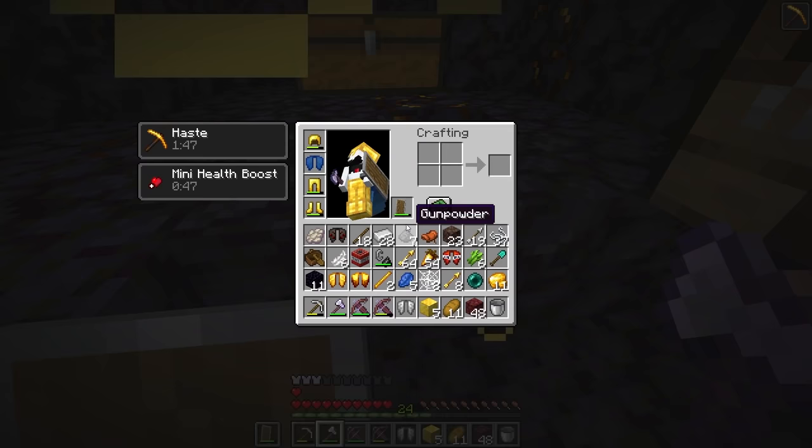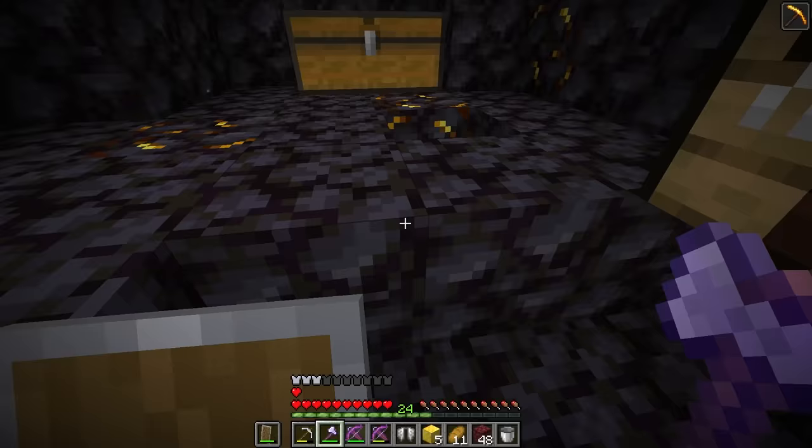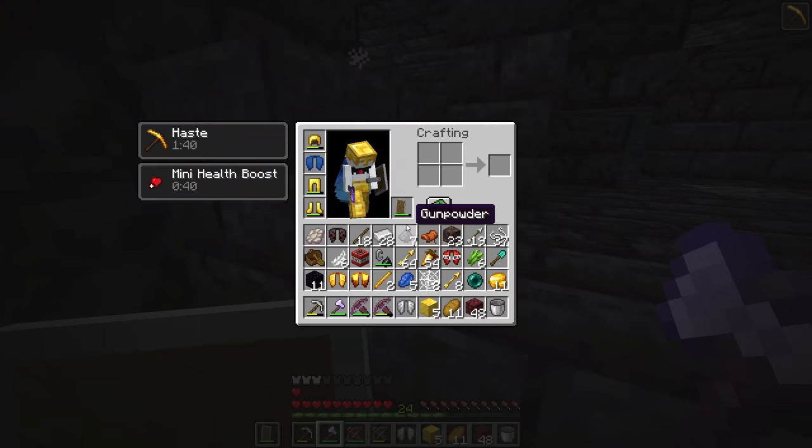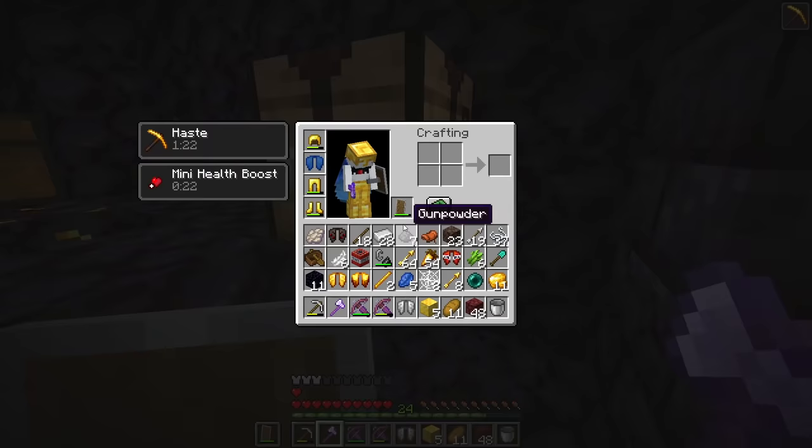Wait, dude, my axe is enchanted. What is this? Sharpness 1, protection 1 on an axe? Okay, if I just do it even more, what is this? Sharp 1, prot 1, multi-shot, depth strider. Huh? Okay, I'm just gonna spam shift. What do I have now? Flame 3, Bane of Arthropods, Sharpness 2.